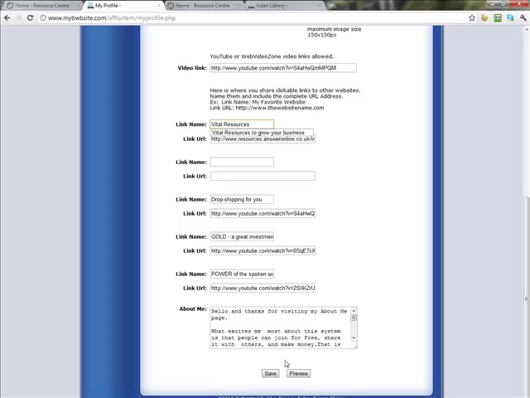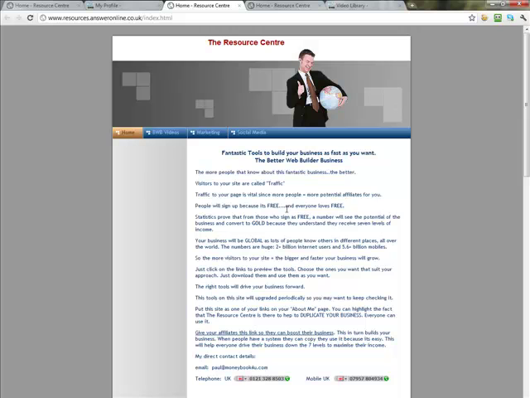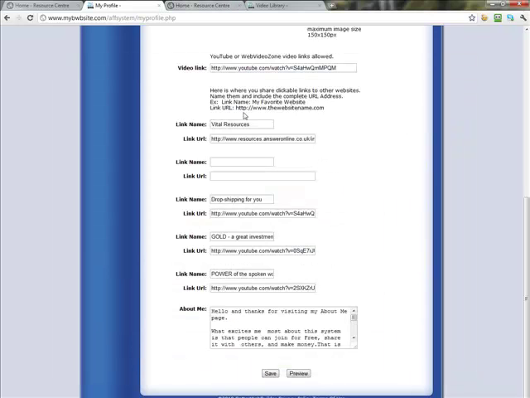Now if I click preview, you can see it's been shortened to just vital resources, which again, if we click on it, takes us to the resource center page. So that's one link, and I'm just going to demonstrate now how to do another link.